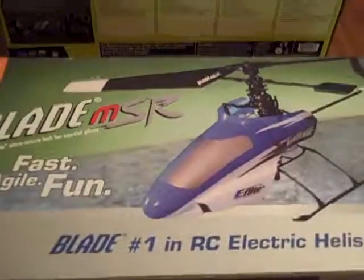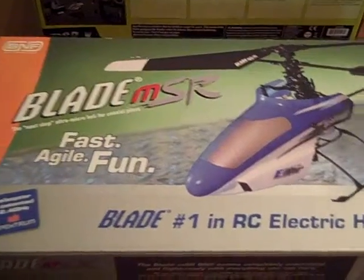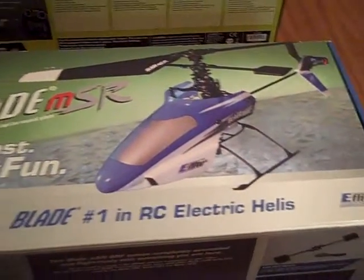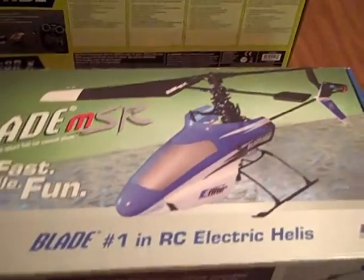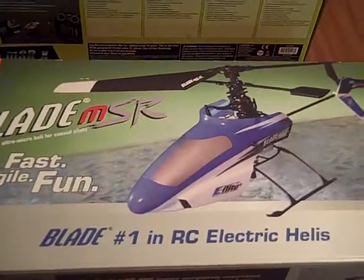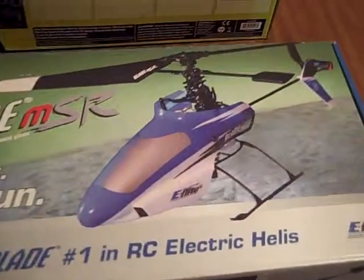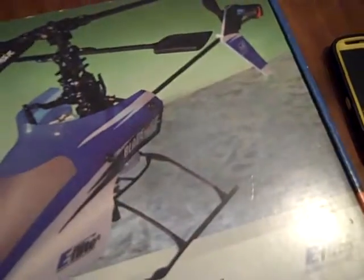Okay folks, I'm going to show a flight demonstration of my Blade MSR, which I'm going to have for sale up on eBay. I no longer really fly this bird anymore since I got my newer MSRX, which I love. So anyway, tonight is Monday, November 4th, 2013, and I'm going to show you the Blade MSR that I'm going to have for sale.